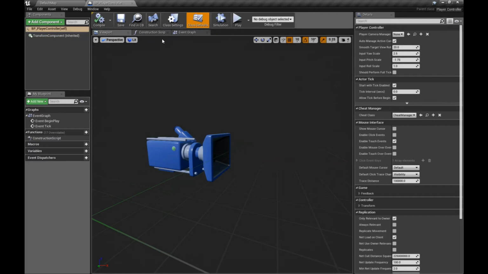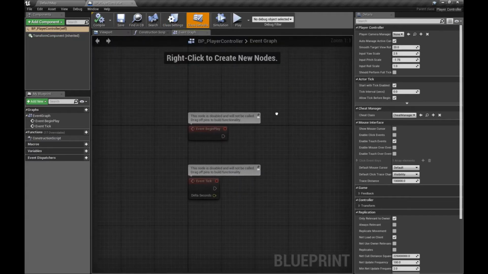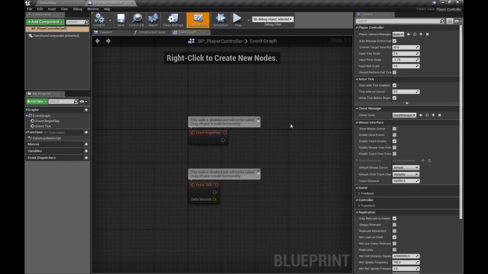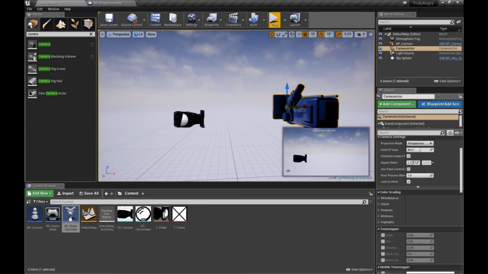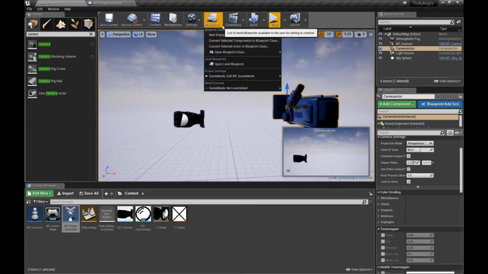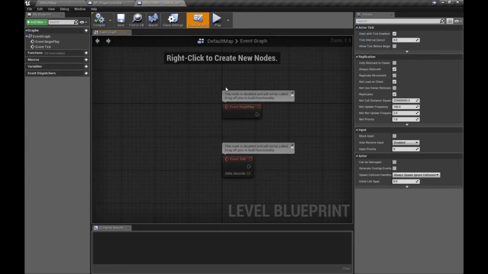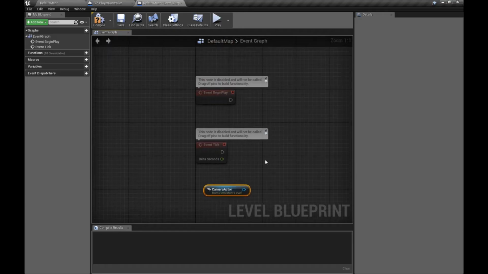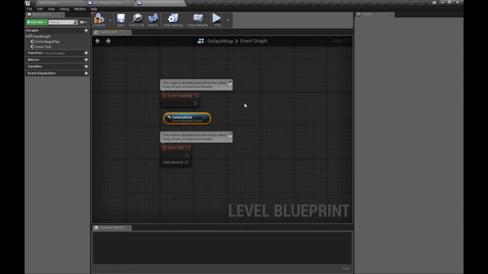So in the player controller, we can say as soon as the game is started. Oh, you know what? Now that I think about it, this is going to be an awkward way to get access to the camera. Let's just do it the other way. I'll select the camera and go to Blueprints, Open Level Blueprint. The reason why this is more convenient is I can simply right-click and get a reference to that camera actor. Whereas if I were to do it through the player controller, I would have to do some casting or dancing around to try to find it. The level knows exactly where this camera actor is.